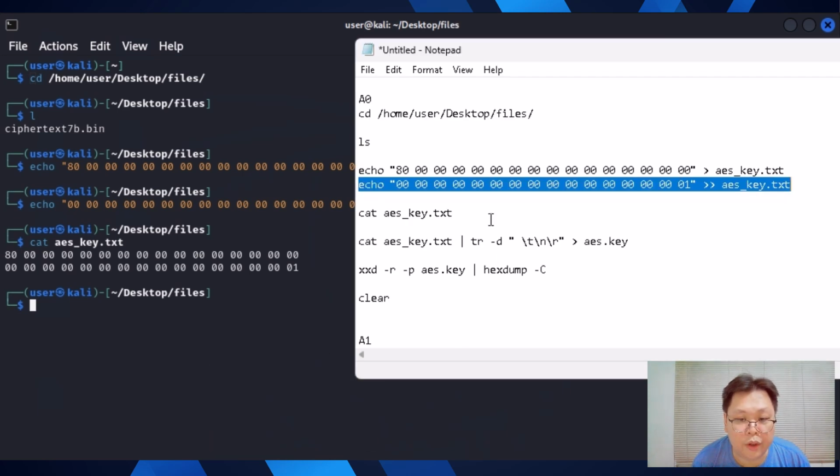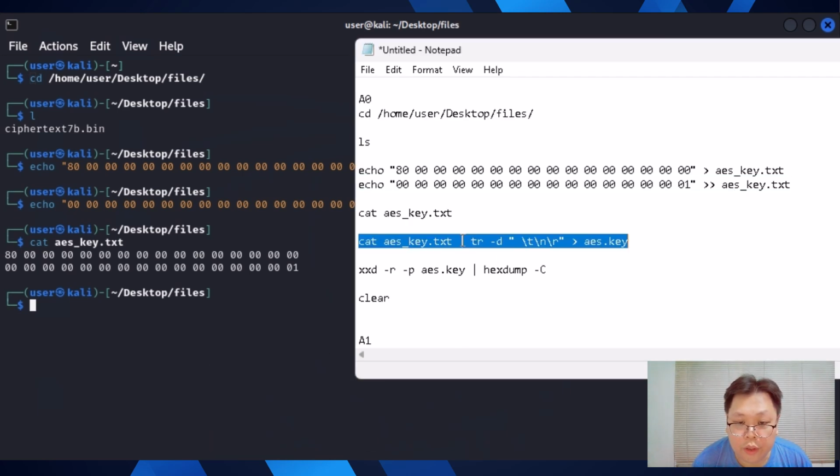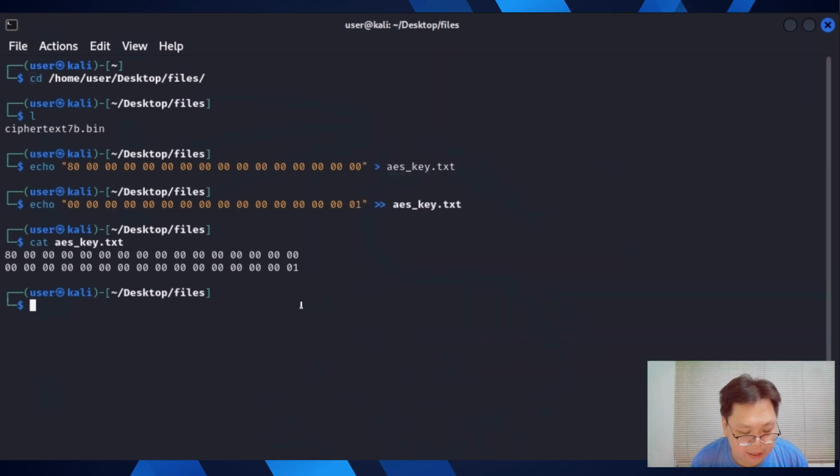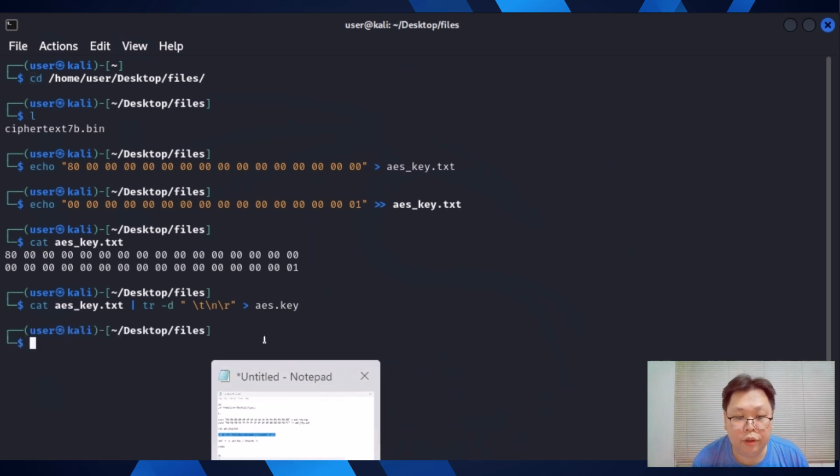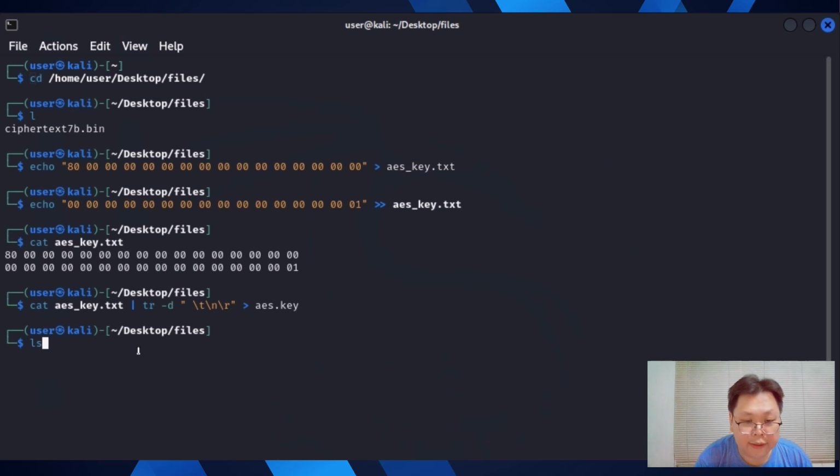The next thing we're going to do is convert this into the AES key. The command used here is tr -d, removing the newline, the row break, and the empty space, into the aes.key file. Now we already have the aes.key file generated.